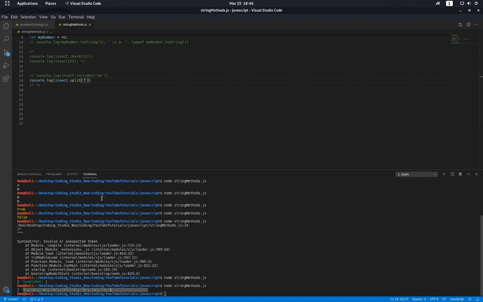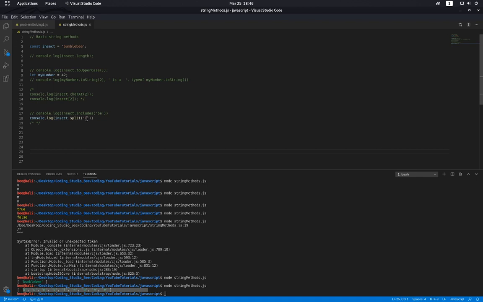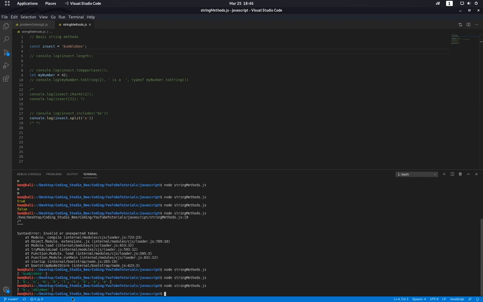And if we were to split it up, this is important. So if you give it a character that's in here, it's gonna take out the U. So now our array will have 2 entries. One is gonna be B, and the second is gonna be Bumblebee, as you can see. So that's how split works. This is what we used in the problem solving video. And with this much string methods, I think you're gonna be perfectly fine for now.